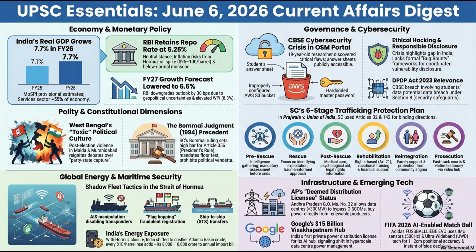They go dark as they approach the strait, rendering them electronically invisible to standard commercial maritime surveillance platforms and coastal radar networks. And when going dark isn't sufficient, they utilize AIS spoofing, right? Yes, they manipulate the hardware to broadcast fraudulent GPS coordinates. A ship will transmit data indicating it is safely anchored in a port in Dubai, while physically the massive vessel is navigating directly through the naval crosshairs in the center of the Strait of Hormuz.